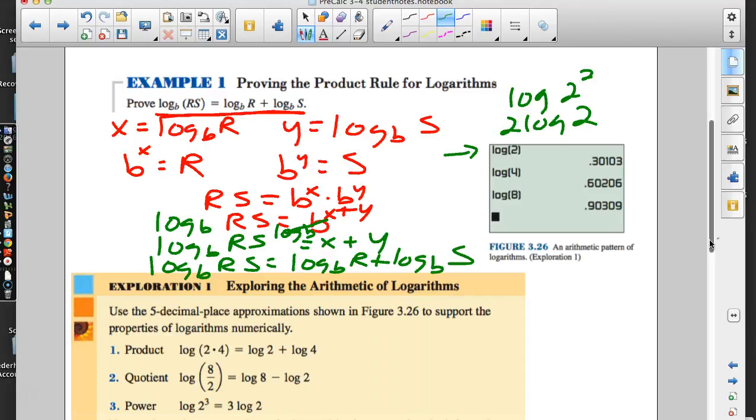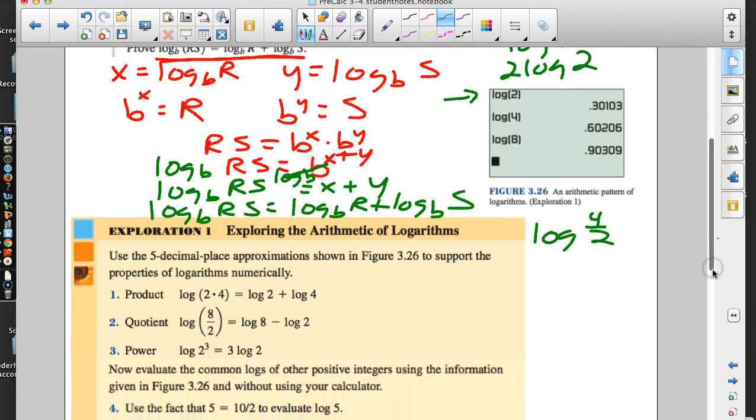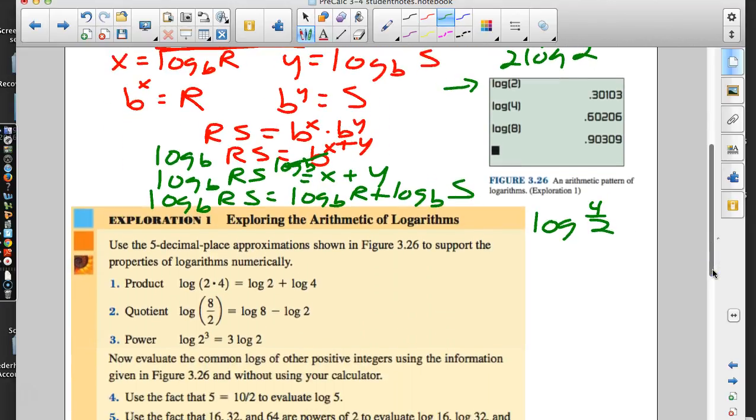For instance, maybe we could say, I want the logarithm of 4 divided by 2 if we didn't have the 2. That way we could get the logarithm of 2. But it would work really awkwardly because we'd have to use it to get itself. So that wouldn't have been a way to go. We could use logarithm of 16 divided by 2 to get logarithm of 8. There's all kinds of properties that we could use along with that table.